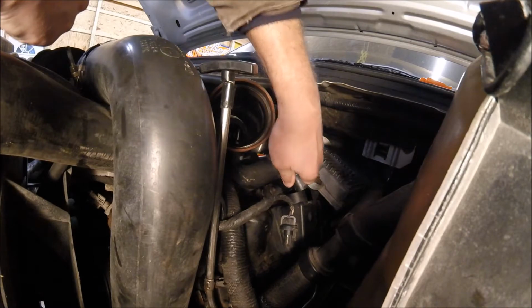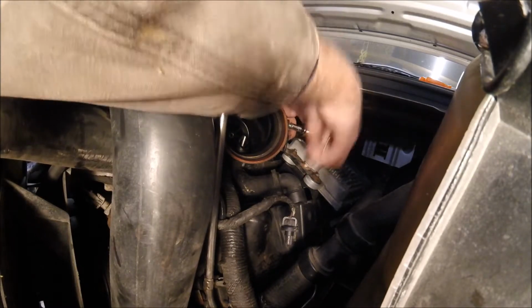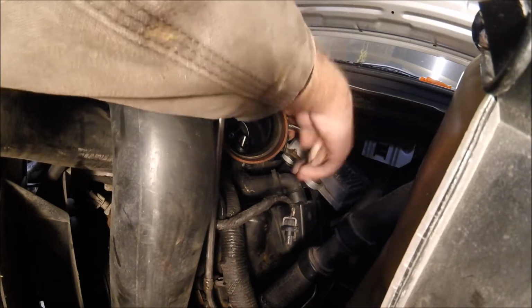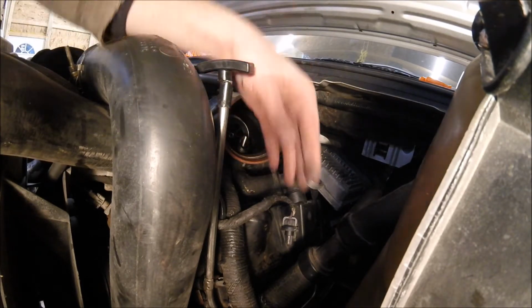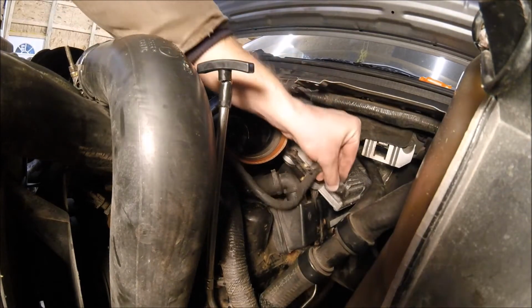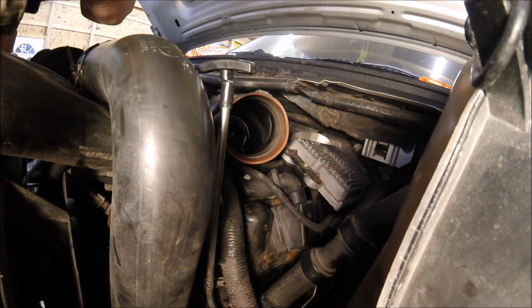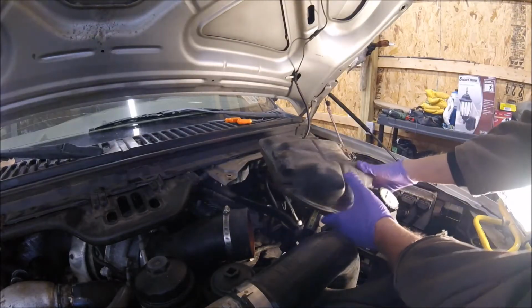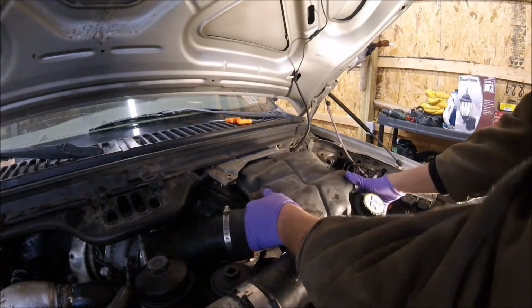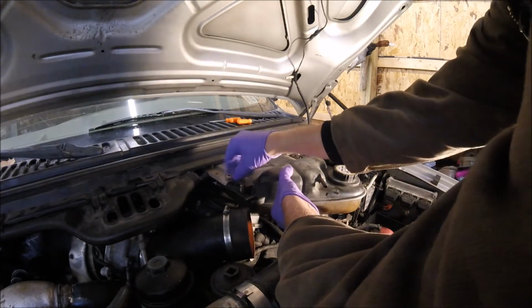Let's see. Alright, this sensor here goes right down there. Alright, we can probably put the reservoir back on now. I just gotta check, I got a harness down there that I need to pull the connectors up to make sure they're available for the air intake. That goes under. And then this comes out.